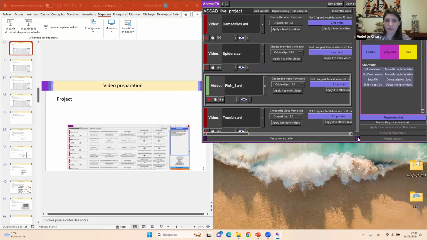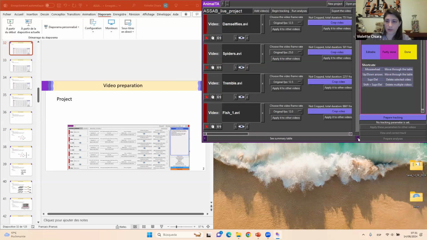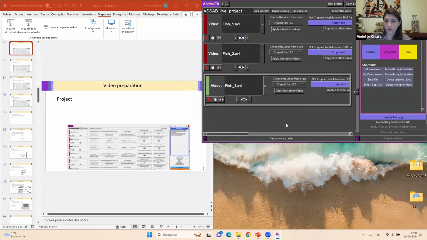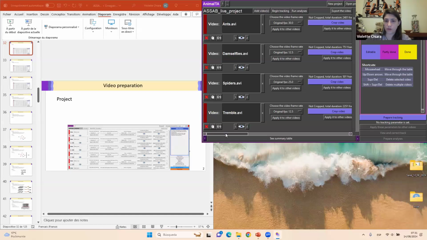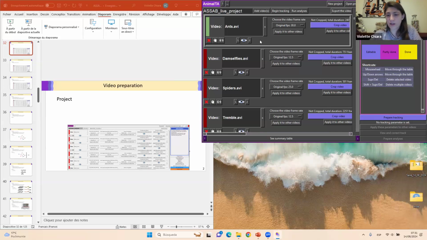I can also manage my videos, moving them. So I will now put my fish 3 after my fish 1 and 2. So you have a small little row. Okay, that's very basic. Now, the way the program is working, 1 row per video, as I explained. And then we have 1 column per treatment. So the very first treatment, in fact, is these 2 little arrows, which indicates rotation.